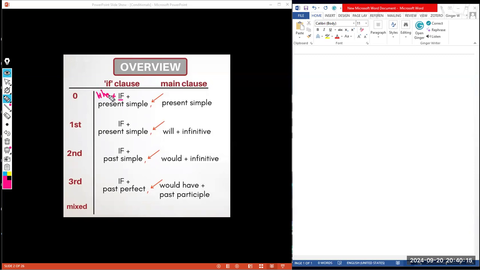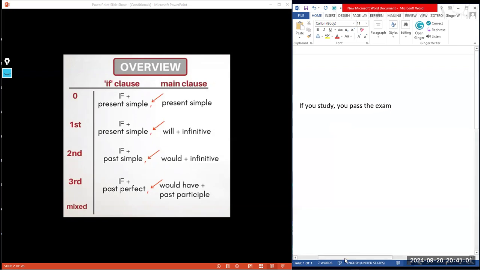Okay, so now, if you want to use when or if and the simple present tense in the if clause, now in the main clause, you have to use simple present tense again. Let me show you a certain example. I'm going to write the easiest example about conditionals, and I'm not going to change it for the full understanding of conditionals. Now, the example is saying if you study, okay, comma, you pass the exam.